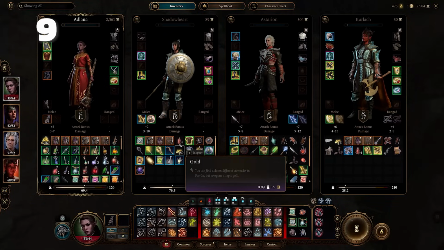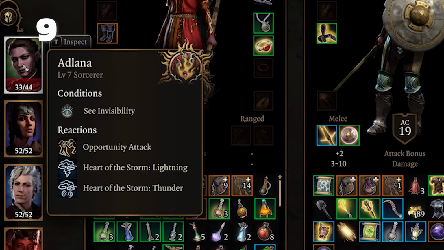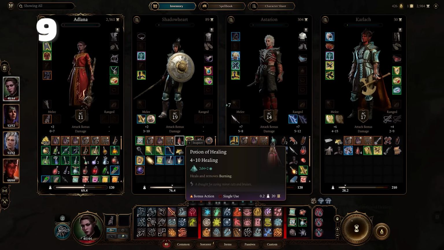In the Party tab screen, remember that you don't always have to move items around to use it. Simply start on the character you want to use the item, then scroll to whoever's inventory you'd like to use it from, then just double-click, such as throwables or potions.